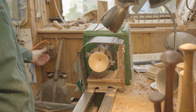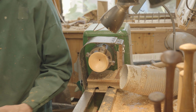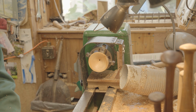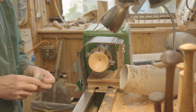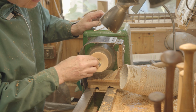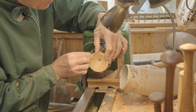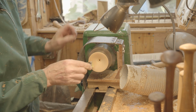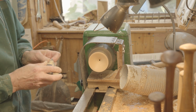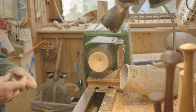Okay, so now it's time for sanding, and sanding means dust, so I'm going to have that on. You can see it going away. I've made life a lot easier by making this tray, which has the different kinds of abrasives in their right compartments, so I never have to fumble around finding the next one. So we'll start with 300 and 240. It's a bit rough around there, but apart from that, it's looking good. I used to spend a fortune on sandpaper in the early days and start far coarser, at 80 or something, but as I've got better, my tools have got sharper and my technique got better.